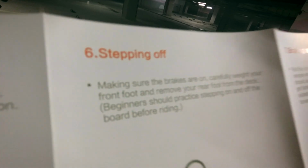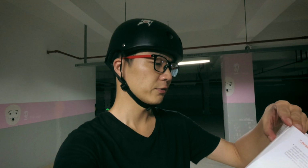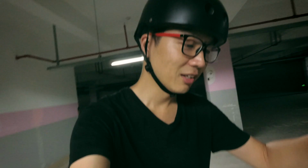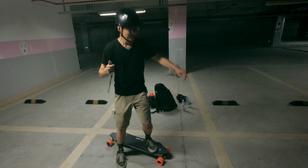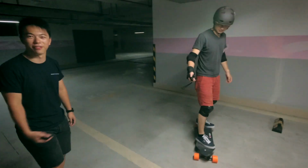Next step, stepping off. Making sure the brakes are on, carefully weight your front foot. What does that mean? Carefully weight your front foot and remove your rear foot from the deck. Oh, okay, so put your weight on the front foot and remove your rear foot. All right, I'm gonna practice doing regular because I'm goofy, so I'm gonna do regular. Put your weight on the front foot and then, yeah. Is that how you do it? I mean, front foot first.